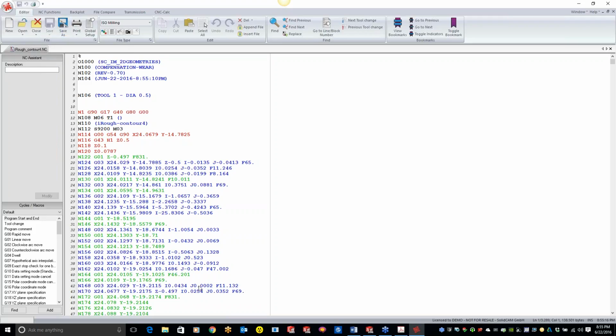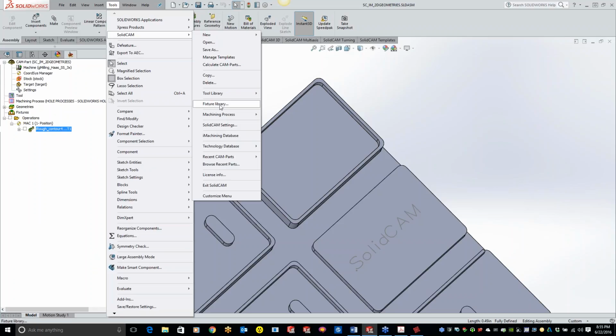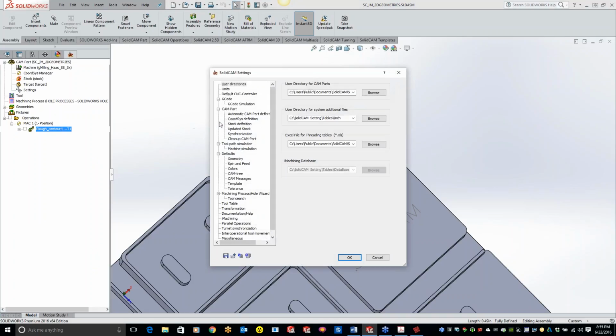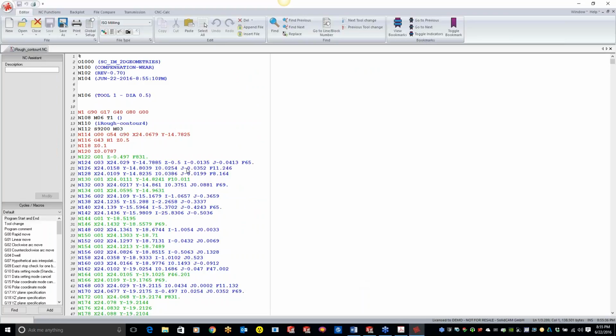Now, inside your SolidCAM settings, let me get back to my SolidCAM here. If you go to Tools, SolidCAM settings, and click on the G code, you have a couple different options right here. Right now, if I click Save on this G code, it's just going to save it to a temporary folder.